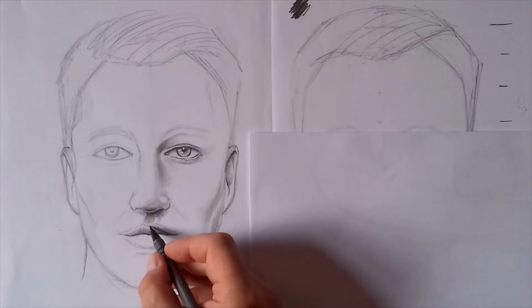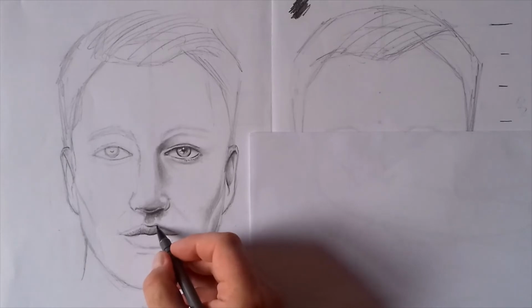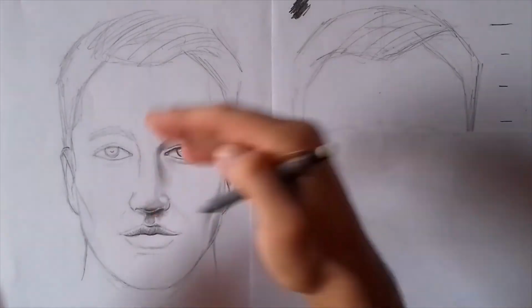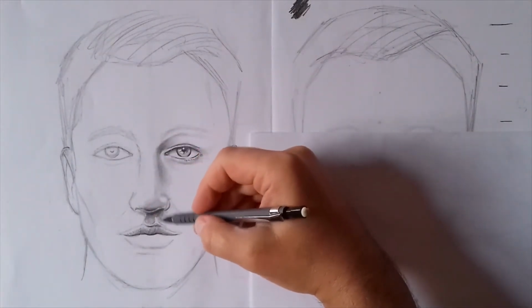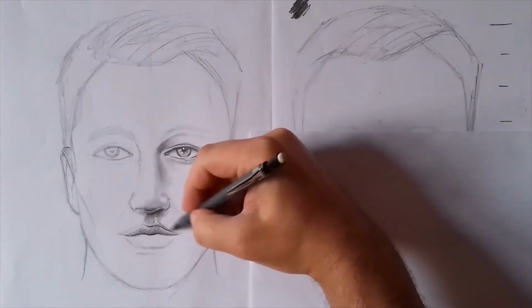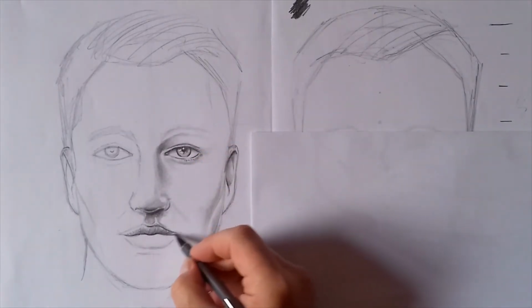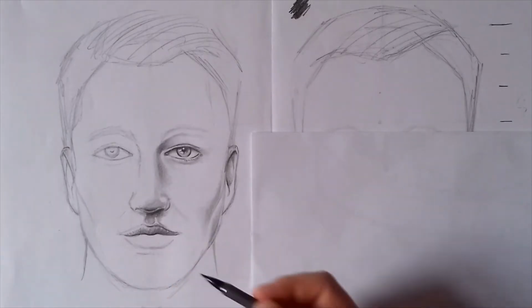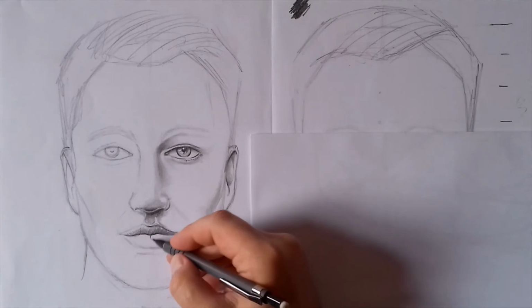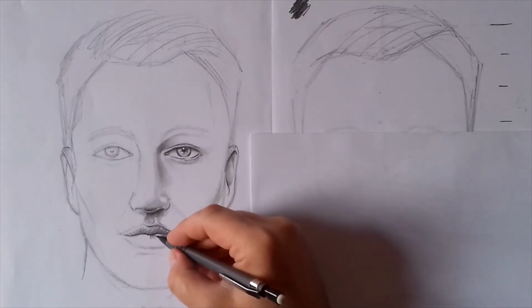Now at the top of these lips we're going to put in a little bit of an edge and then start bringing the reverse down, little lines which are defining the edges of the lips. Some of the light is obviously picked up on the top of the lips, and because of the top lip overhanging, this one's going to be slightly darker than the lower lip. The lower lip is going to start picking up the light, which we've already said is coming from the top. So again we're going to bring these lines down.